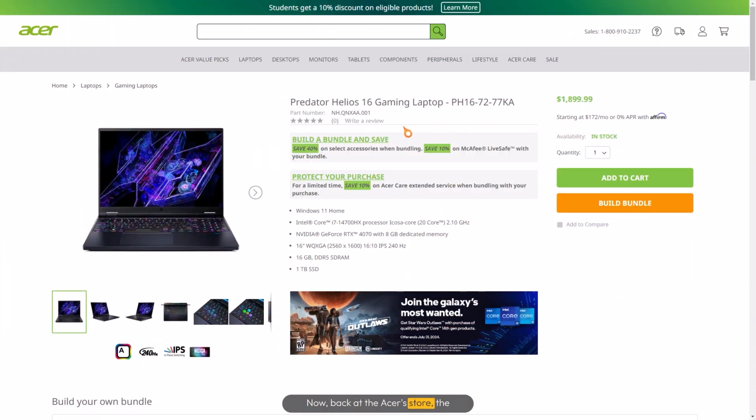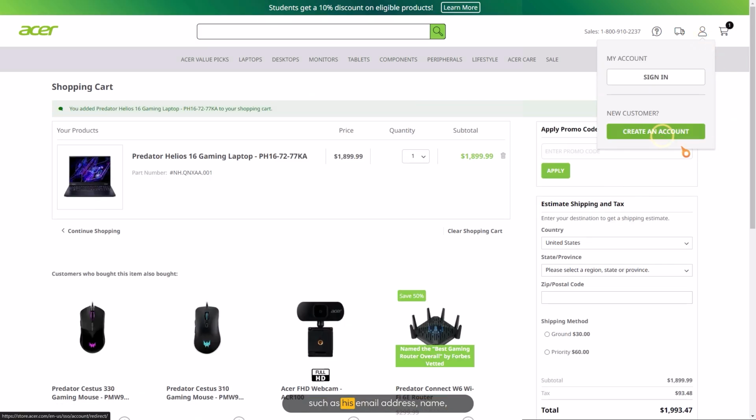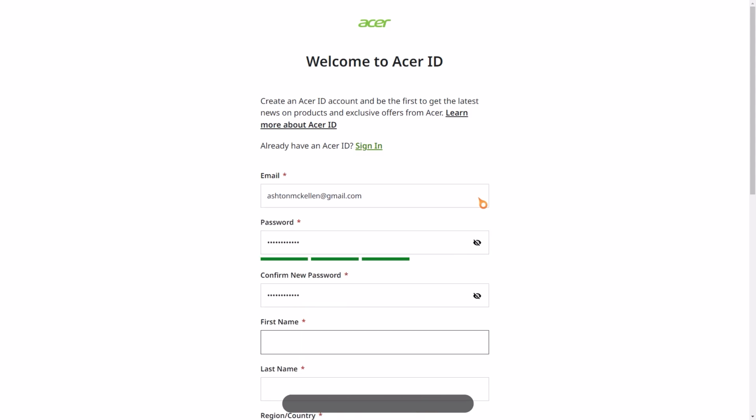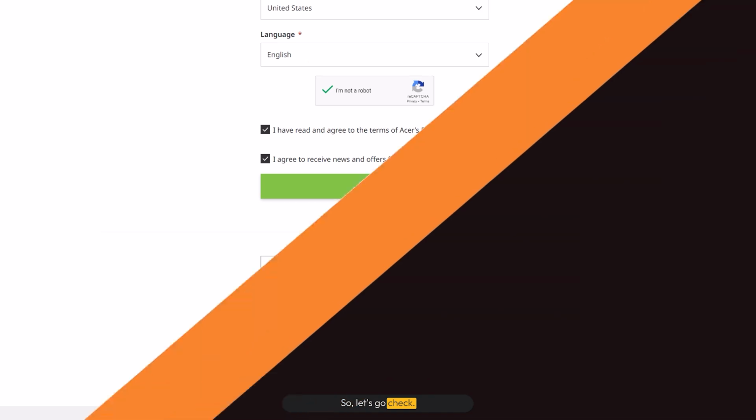Now, back at the Acer store, the anonymous user, after checking the product's details and learning that the laptop he desires is available at a reasonable price, finally decides to purchase it. So he adds the product to his shopping cart and then signs up by providing his personal details such as his email address, name, location, phone number, etc. Please note that at this point, in order to make the payment online, the user first performs the add to cart event and then provides his contact details. As you might have guessed, this visitor is now no longer an unknown user, meaning by now he should have got registered within the user list. So let's go check.